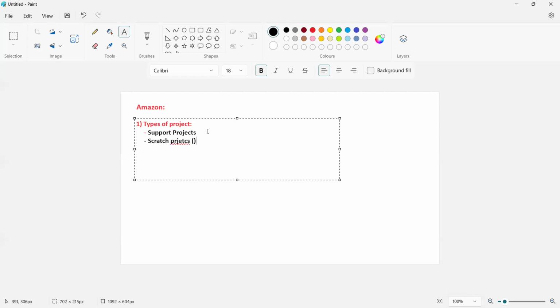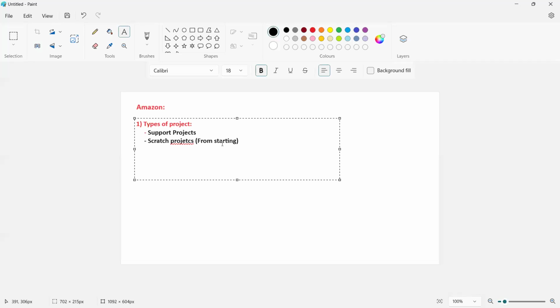Scratch projects means starting from the beginning. These projects will start from scratch.